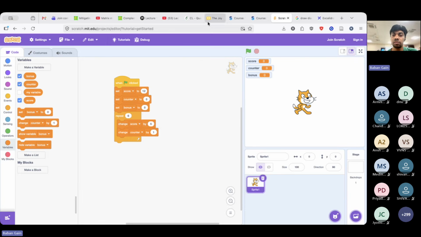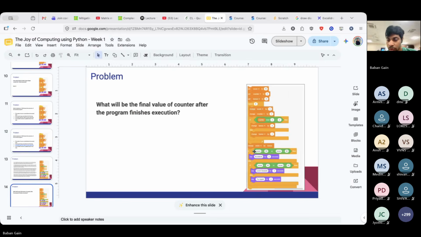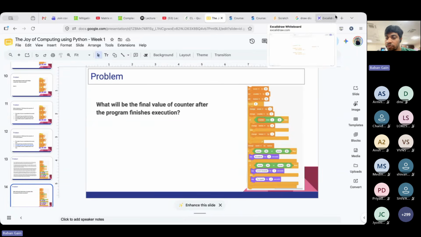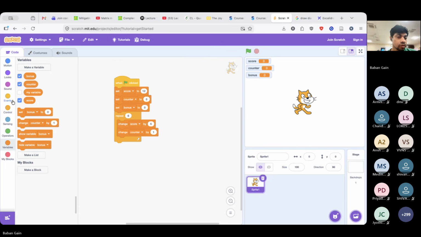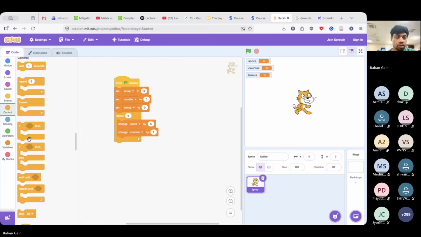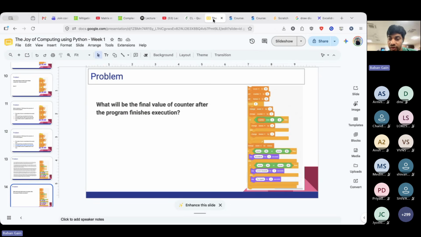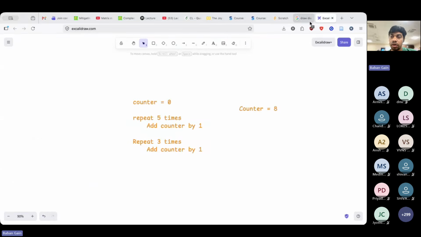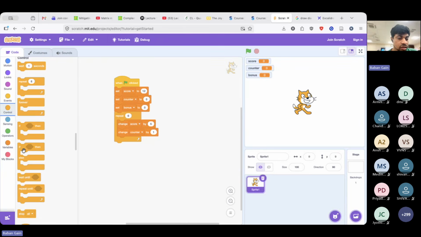Then we have some if statement. If counter modulo 2 is equal to 0, then okay, so let me go here. Here we have this. Do we need if or if else? See, there is if and there is else. So let me take both. Here we have the if else statement. Let me take this here.